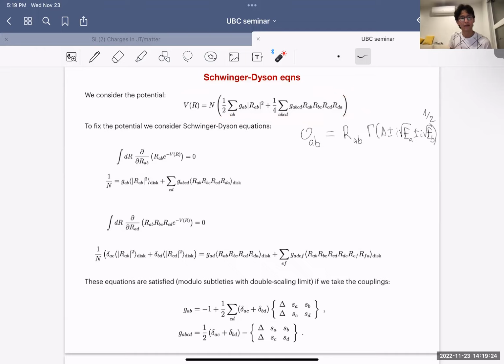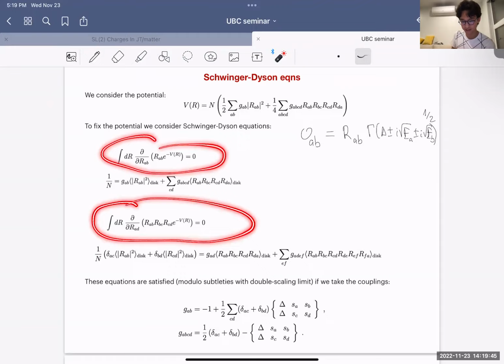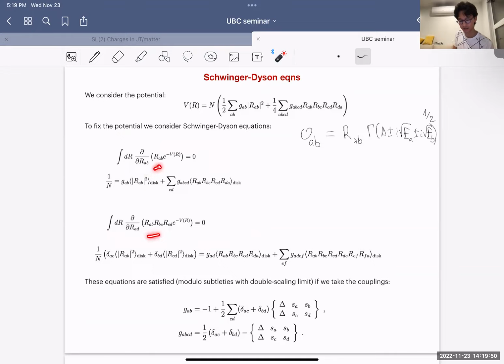Okay, so suppose now we have this quartic potential. How do we relate it to the disk correlators? Well, the way you do that, you write some kind of Schwinger-Dyson equation. A series of Schwinger-Dyson equations you can write are obtained from these identities, where you insert some number of R's in your integral and you take a derivative. Essentially the first equation you get is this, and you can think of it as an exact expression for the two-point function, which you expand in diagrams due to these interactions. This is some kind of resummation of all the interaction terms. And similarly for this case, but now you have some six-point function here, and so on.